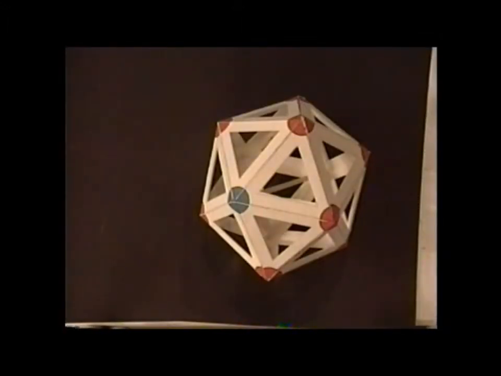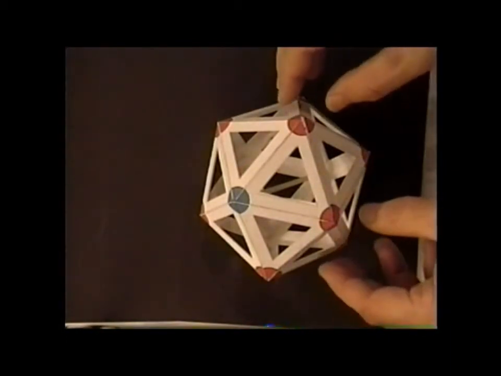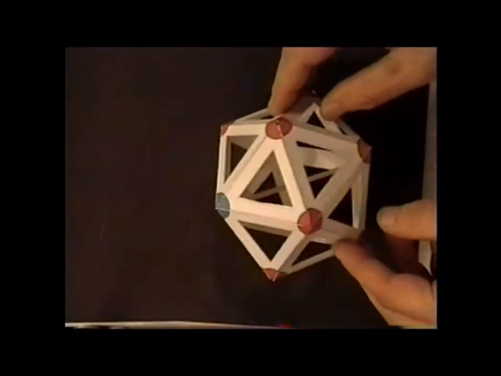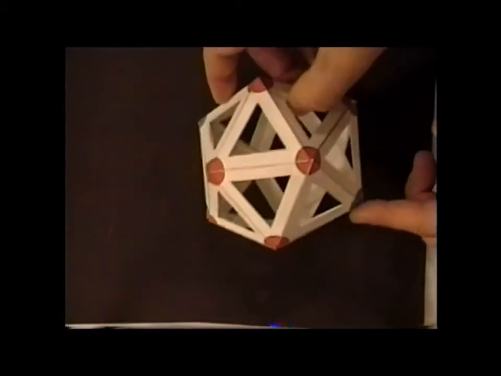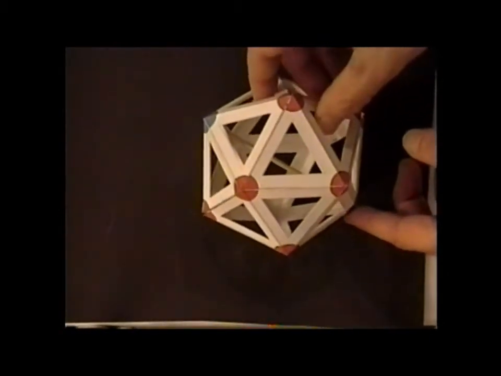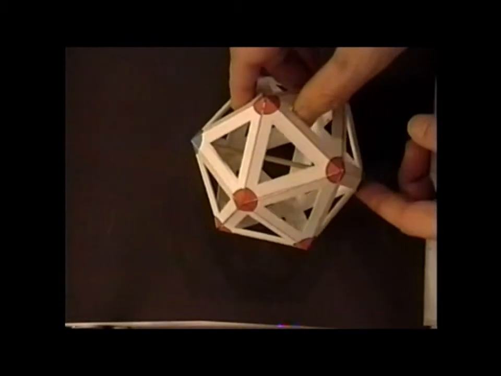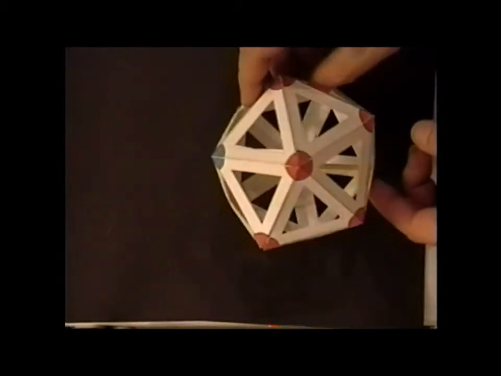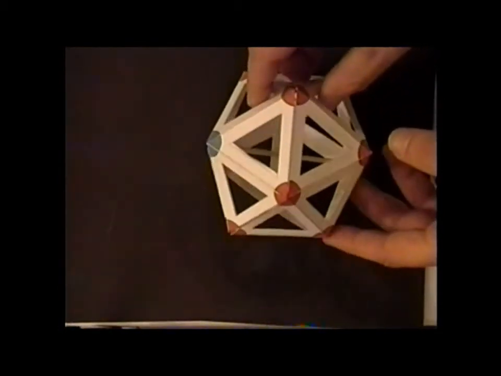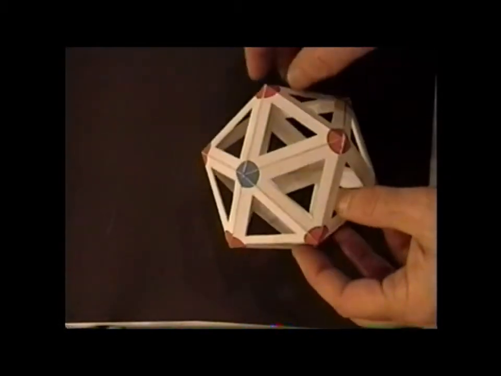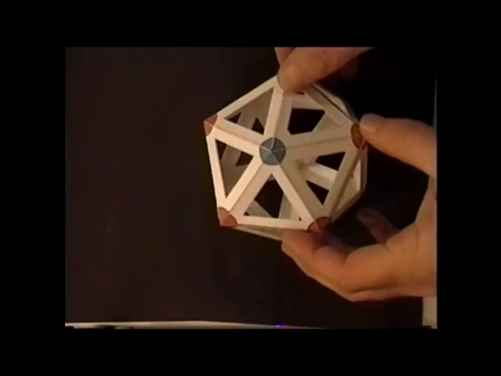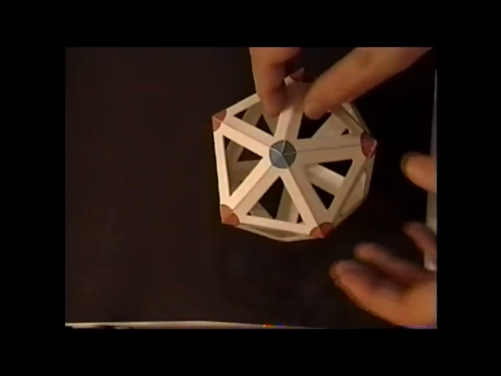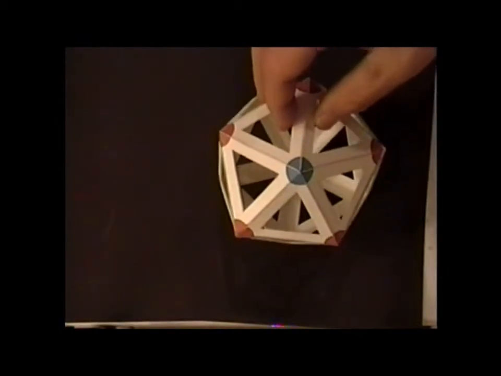Here is a slightly substituted icosahedron. At 10 of the vertices, we still have the red atom. But at two of the positions, here and at the opposite end, we have blue atoms. So you have ten reds and two blues. And the two blues are on opposite sides of each other. And we can see from the stick that's in there that this particular molecule also has a center of inversion. But we no longer have the icosahedral point group IH anymore.